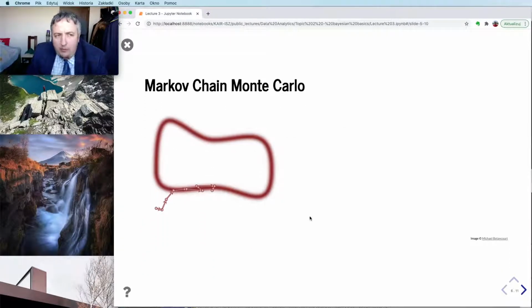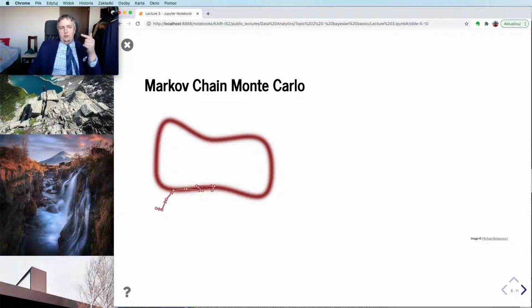Finally, the backbone of current statistical computation, which we only highlight here, the Markov chain Monte Carlo methods. Markov chain Monte Carlo is a way of sampling from the distribution, not by randomly drawing independent samples, but by finding a sequence, a Markov chain of samples that will reach the typical set and stay in there. Those samples will be correlated with each other, which has to be countered in some way. But the intent is that if we get into the typical set, then we will stay in it and be able to explore it. And that's how Markov chain Monte Carlo methods work.